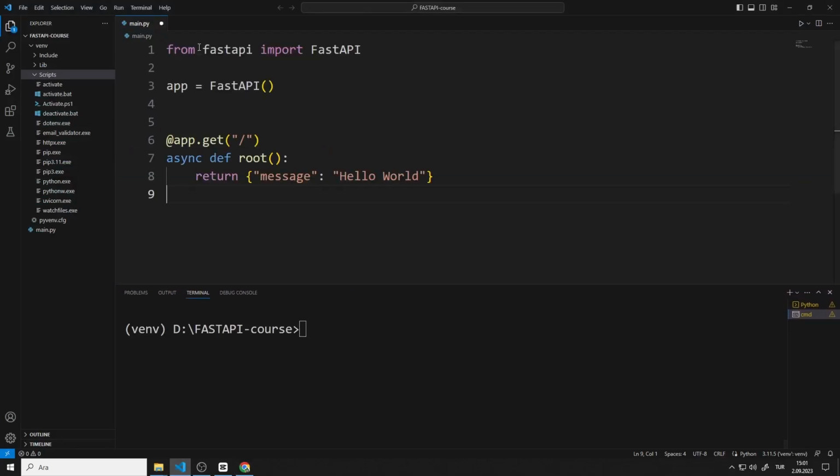Let's examine this code. First, the FastAPI library was imported. Once imported, we can now use the functions in the library. I'm assigning the FastAPI function to a variable. Using this variable, I can use commands such as get, post, put and delete. We will learn all HTTP requests in detail. We're just making an introduction in this video.